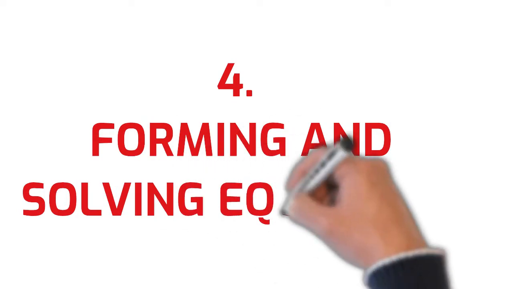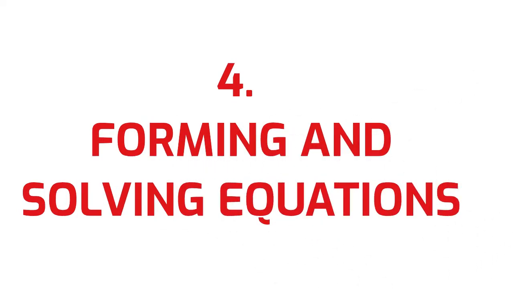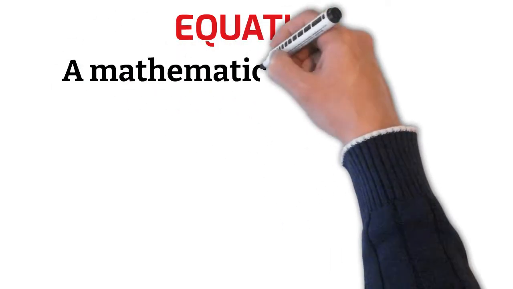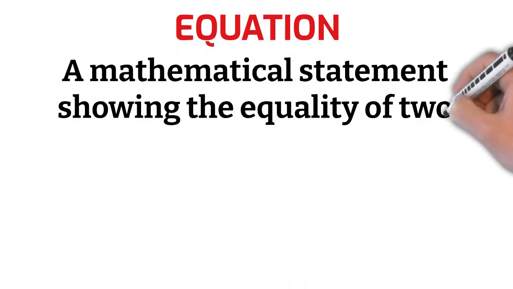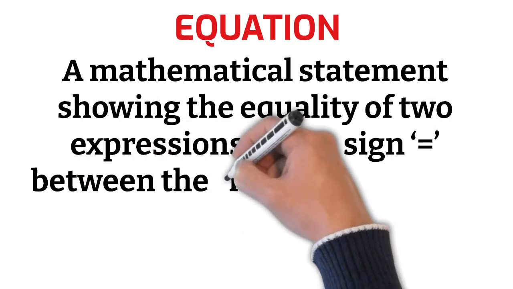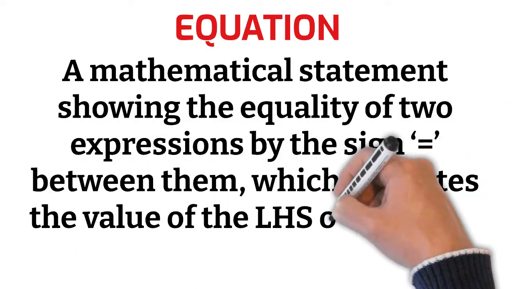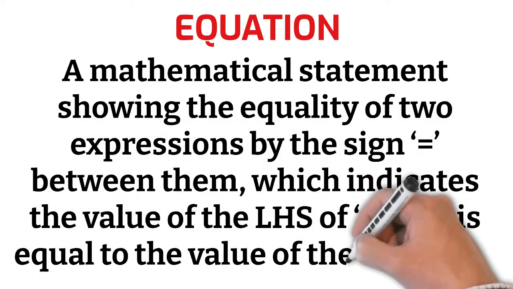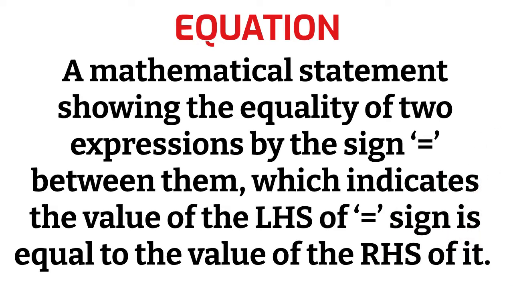Next, forming and solving equations. Let's first know what is an equation. An equation is a mathematical statement showing the equality of two expressions by the sign equal to between them, which indicates the value of the left hand side of the equal to sign is equal to the value of the right hand side of it.